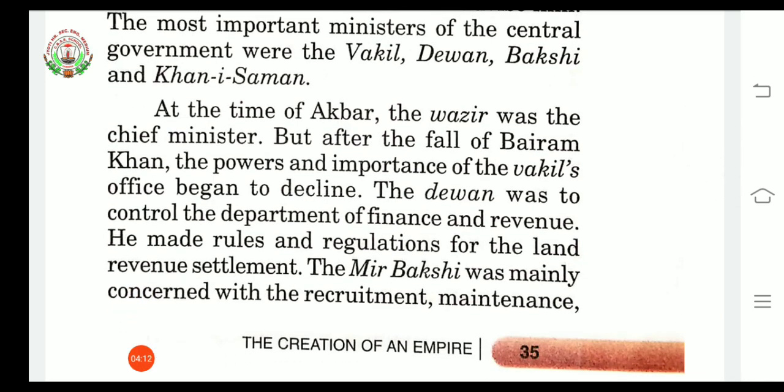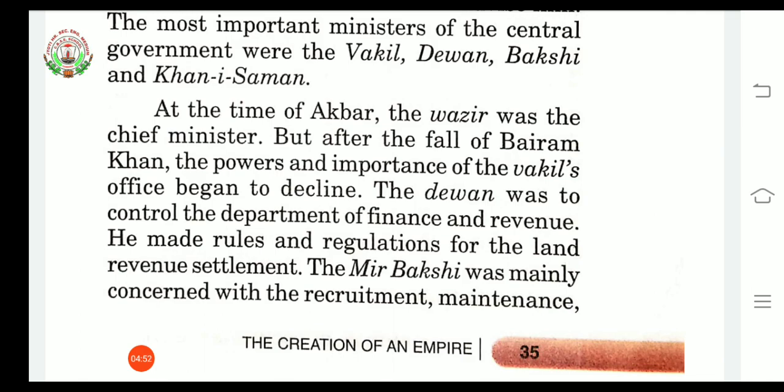First of all, we have here the Vakil. Now, at the time of Akbar, the Wazir was the chief minister. But after the fall of Bairam Khan, do you remember Bairam Khan? Yes, he was an important military commander. Later he became the commander-in-chief of the Mughal Empire. He was also the guardian, chief mentor, advisor, teacher and the most trusted one of Akbar. So, after the fall of Bairam Khan, the office of Vakil began to decline.